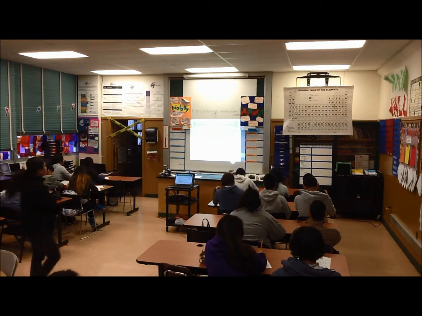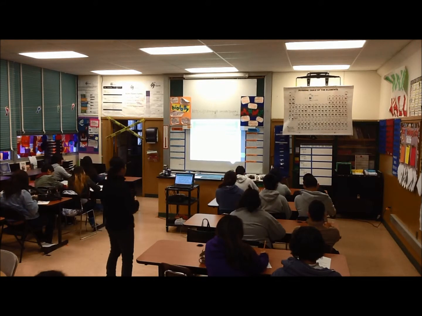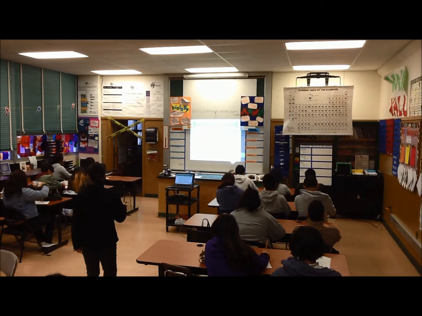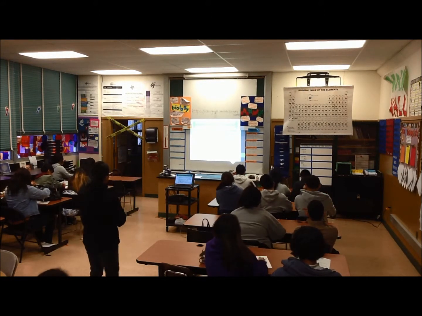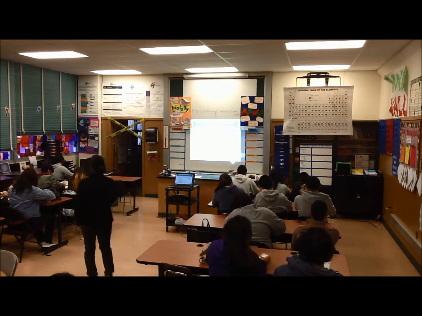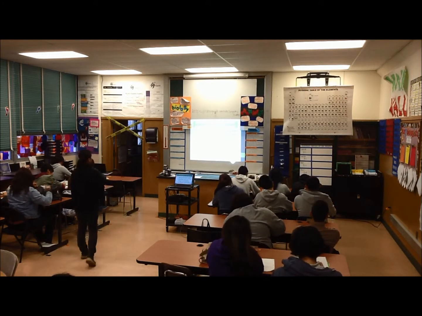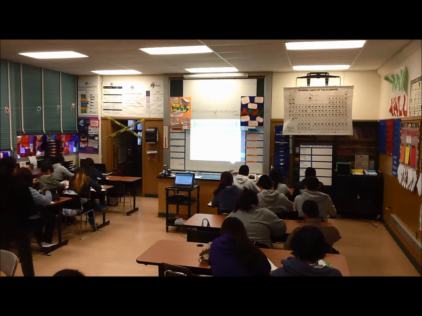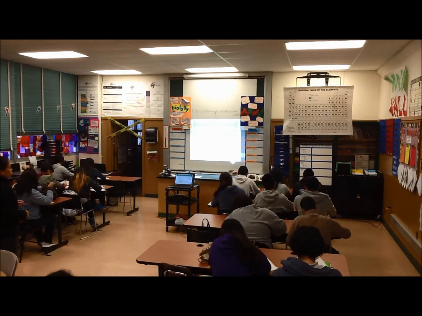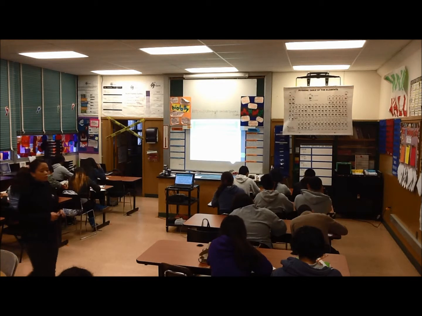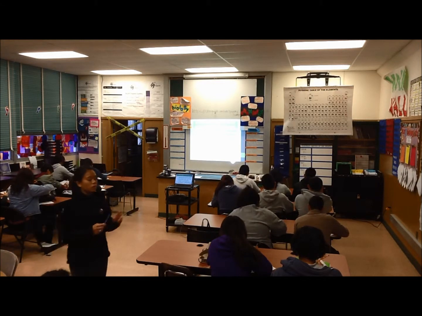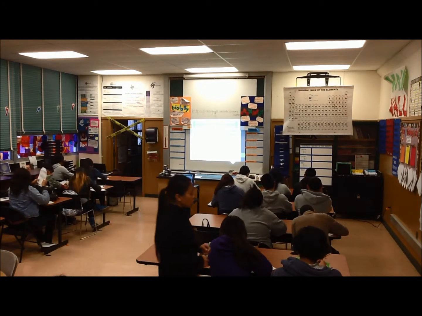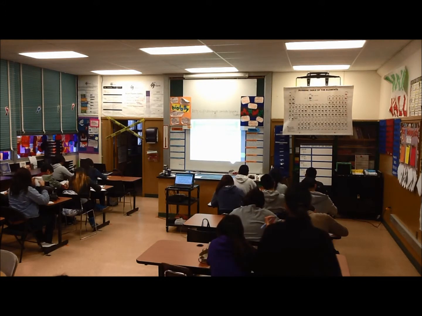So before we go over an example, which I will guide you through, we're going to write down the 3 steps that you need to know and follow in order to determine whether an equation is balanced or not. The first lesson from this unit, we learned how to calculate the number of atoms for each type of element given a chemical formula. Now we're going to use that knowledge to make sure a chemical equation is balanced.